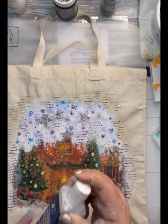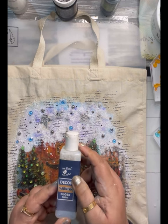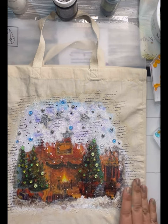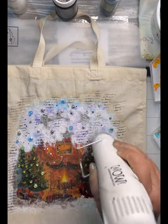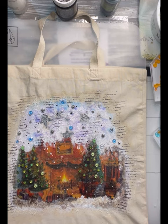At the last, once everything is dried up, we can apply the deco varnish to it. I'll just give a quick dry. And now using the deco varnish, I will use it over the design.